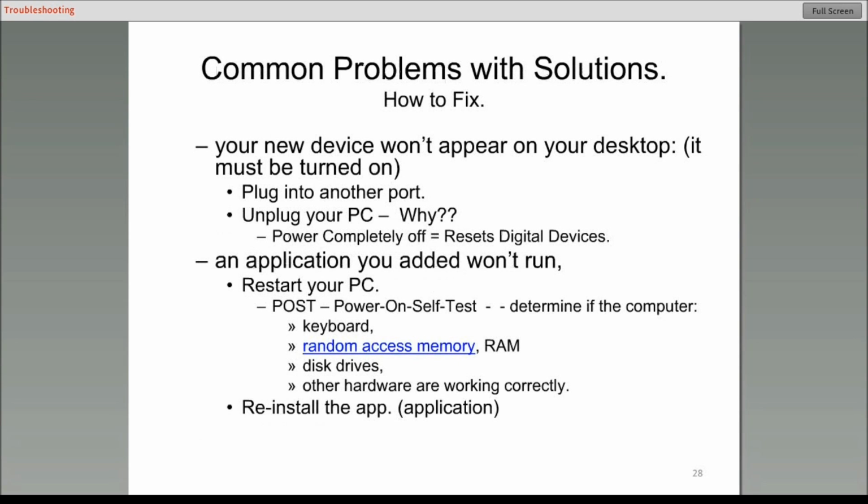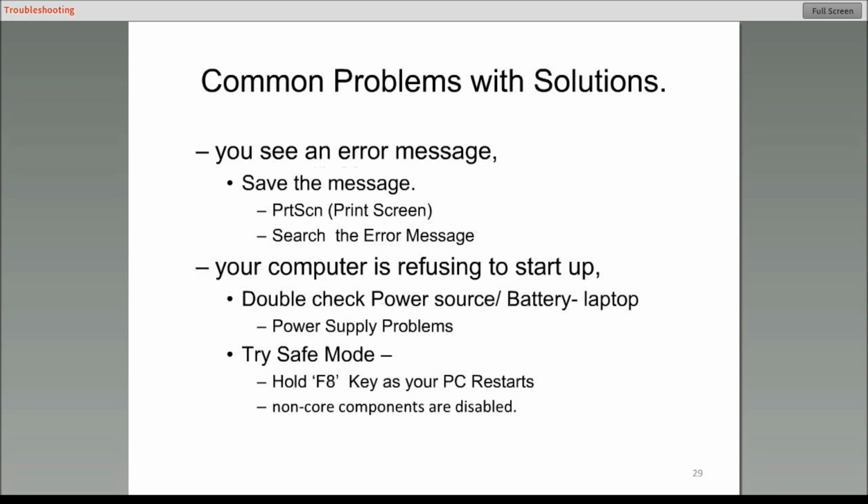Common problems. And I'm running out of time. All right. You plug something into your computer and it doesn't work. Plug it into another port. Make sure whatever you plugged into your computer is on. I've had a lot of people take their digital camera, hook it up to their computer with a cable, and it doesn't register. Well, you got to turn the camera on to make sure that it registers with your computer. You just downloaded a program on your computer and it won't run. Restart your computer. Reinstall it. Really just covered that. You see an error message. Save the error message. Search for it.